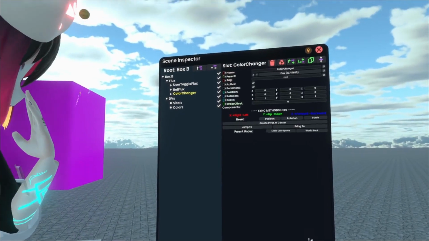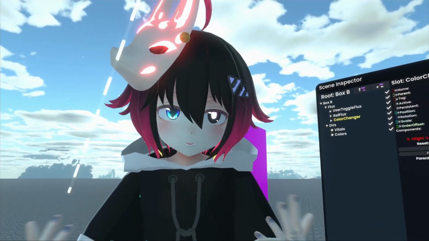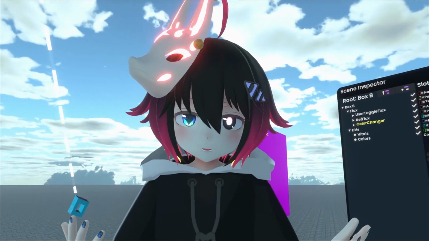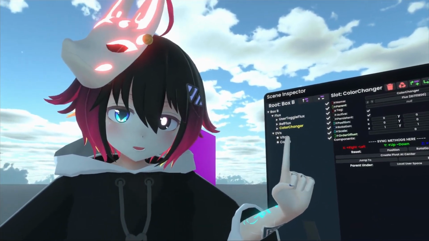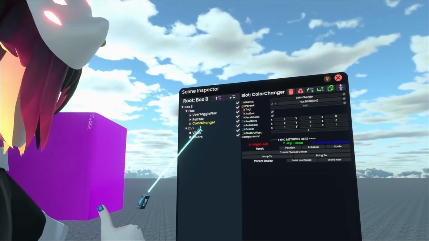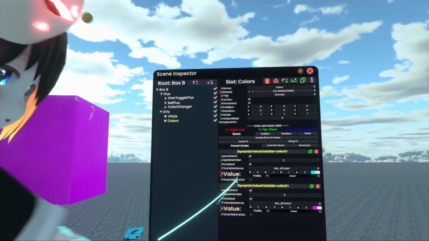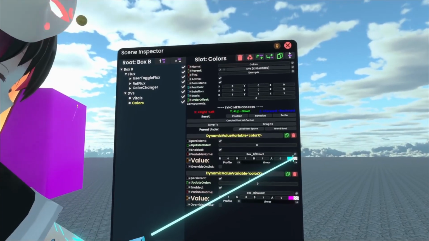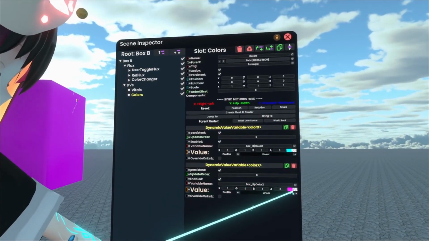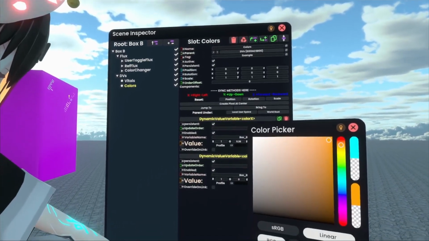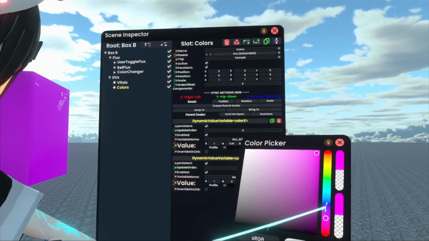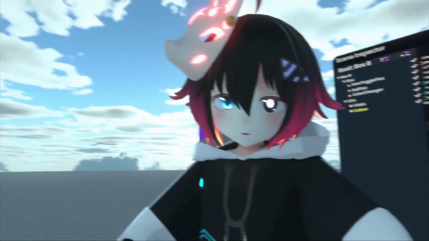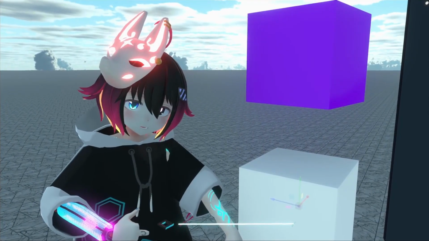So another thing that we can do as well is, since it's all dynamic, if we wanted to change these colors to anything that we want, all we would have to do is just go to the DVs and the colors and change it. So I come here to DVs and colors on box B, and I would click and choose the colors that I want these to be. I want this to be orange, and I want this to be I guess purple. And now when I click the box, it changes between those two values.